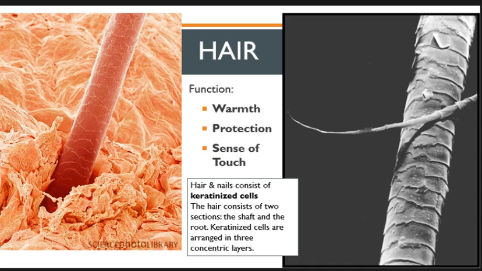But what is the job of hair? What is its purpose? It's for warmth, protection, and the sense of touch. All right. So in that box below it, you're going to put a line down the middle again, and on the left you're going to write a few notes. And one of the notes you're going to write is function: warmth, protection, and sense of touch.